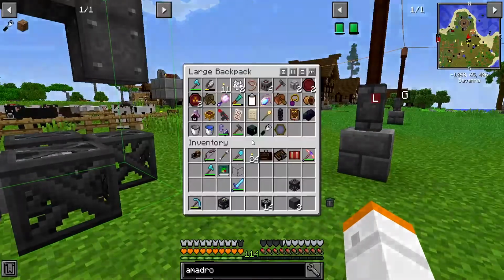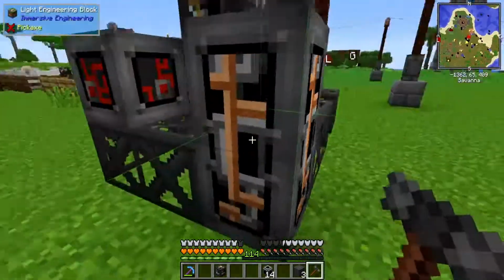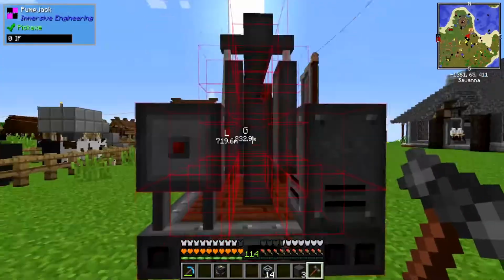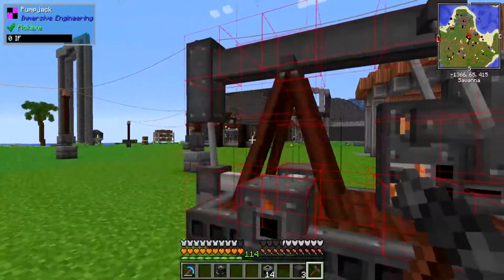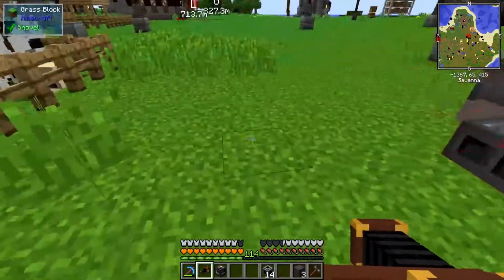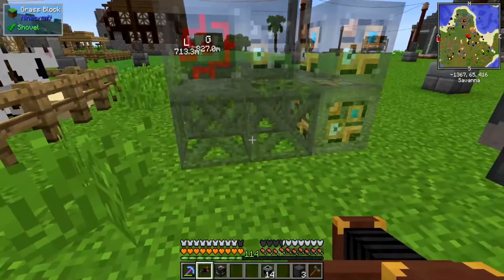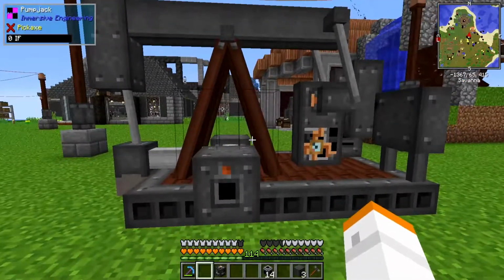Where did I put my hammer? Let's see. There is my hammer. My bags are getting a little full, and I believe this one, you click on it right there. Okay, cool. Now, as you notice, we got this red bounding box that says there's still something going on here. If you take this and shift right click it on the ground, then it's going to remove the red box and not worry about it. So that is our pump jack.